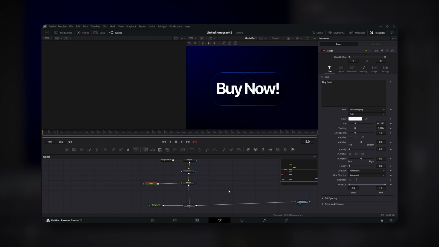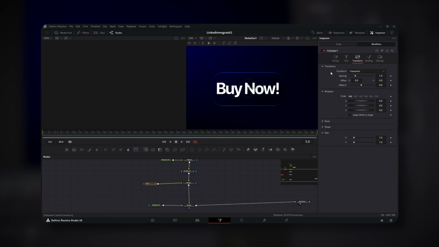Okay, so to actually make the animation, I'm going to right click over here and select follower, open the modifier tab. Then you want to head over to the transform tab over here, click on the size, and over at this X over here, I'm going to right click on it and press on expression. Now I'm going to drag this plus over to the Y over here. So it's going to have the same size as the Y. And now I'm going to keyframe the Y and X over here.